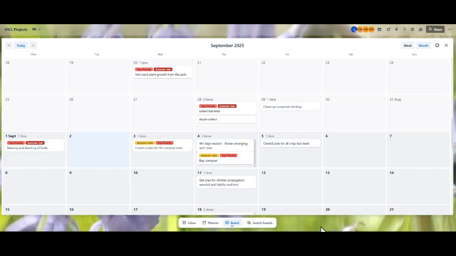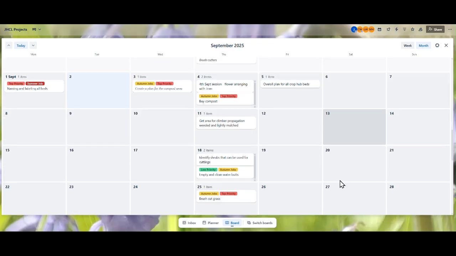So this here is showing you from September. Let's go down. September the 1st, getting the beds labelled. That was to be finished by the 1st of September. Creating a plan for the compost area by the 3rd. The flower arranging session with the folks from Foxley Grange. Jean's kindly offered to help with that, and Andy will be in on that day as well to make them tea and coffee and make them feel welcome. Looking at what we could do for cuttings if you wish to do that. Emptying the water butts, I put that we should really get that all done by the 18th, although they're probably all full up again now, so we may have missed our chance.